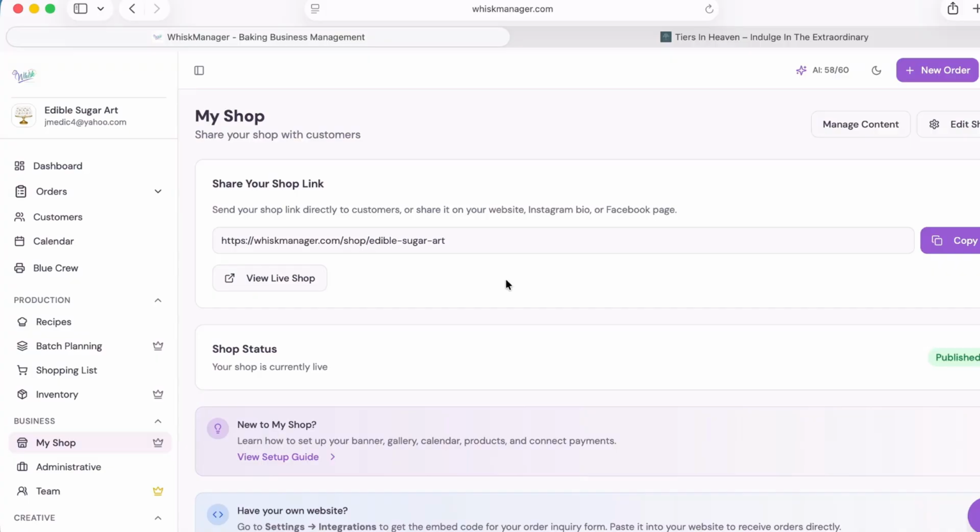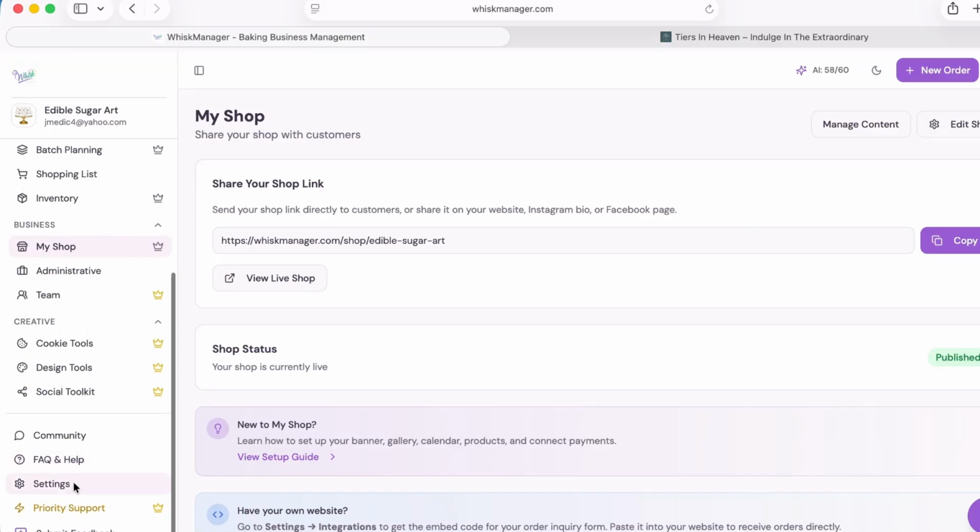So how do you get your orders into Whisk Manager without having to manually type them out or set up import PDFs and things of your orders, so that they're just automatically there? And that is with the intake form or the contact form. You need a way for your customers on your website to fill out your contact form and then to go here into your orders and your customers automatically. The way we do that is with the intake form.